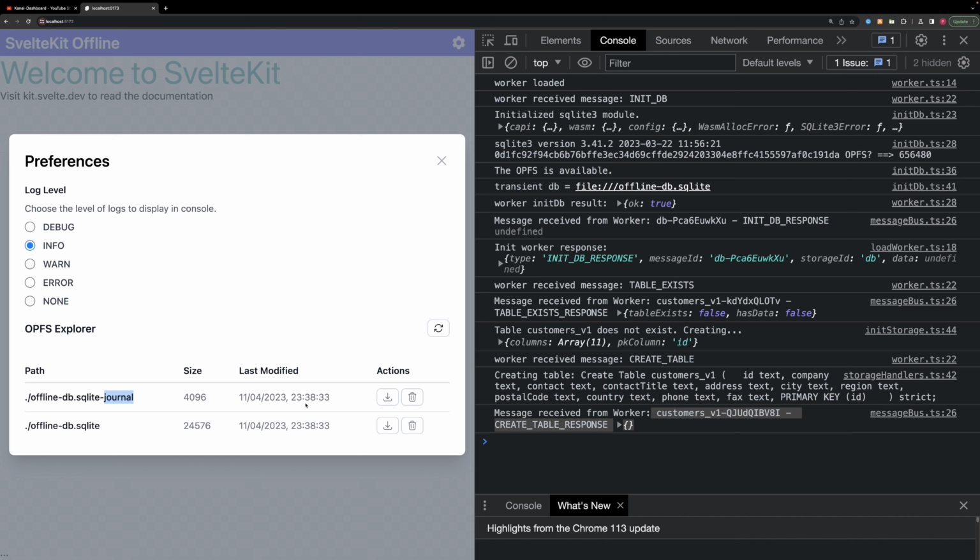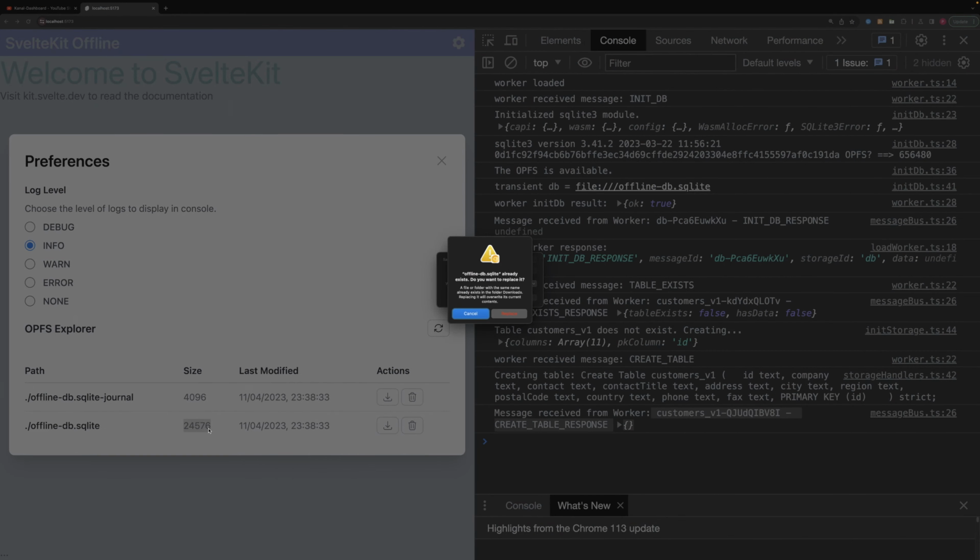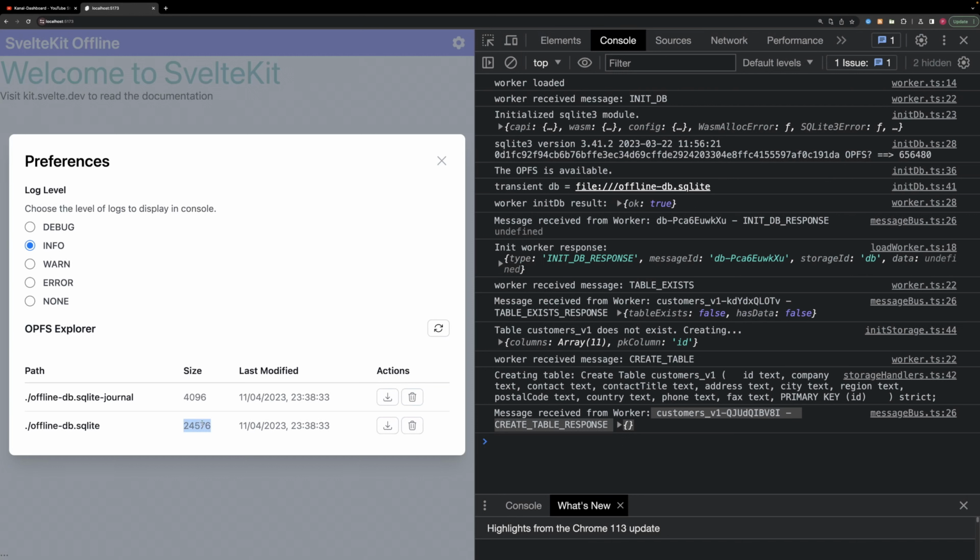This is also great because this is fault tolerance, or makes sure that all our changes are written and there are no errors. And we have no rows still in the table, but we can see that there is actually a table because it has some size.